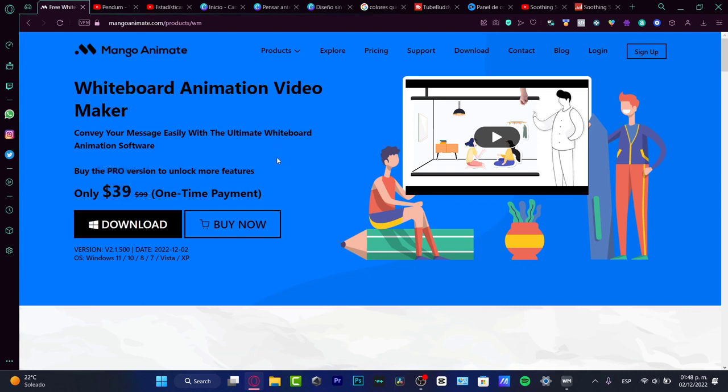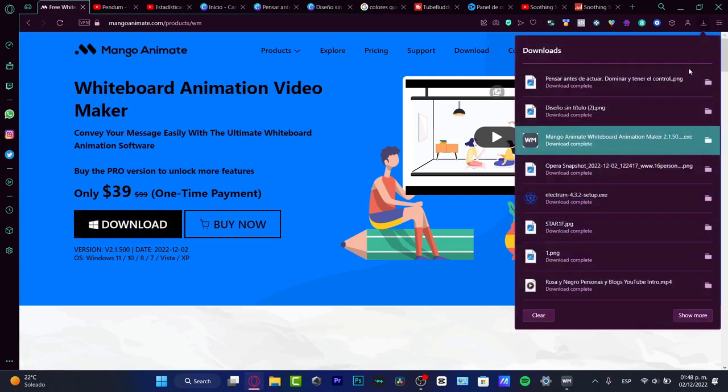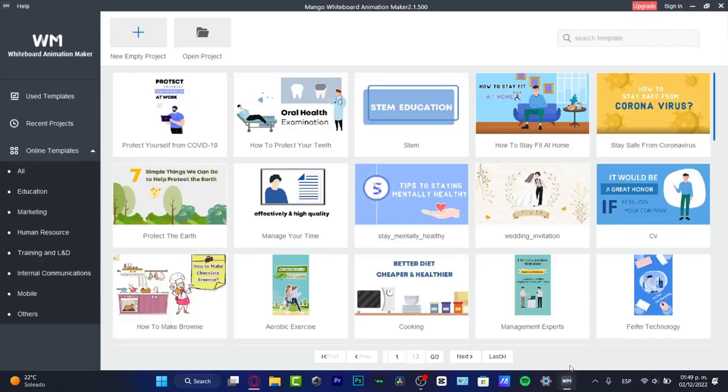So what we want to do is to choose the download option. We want to just focus on how this application works and see if this is really valuable for us. So once you make the download, you want to go into your downloads of your browser, choose the download .exe or DMG depending on the computer you're using. And then what you want to do is to install the application, and it's going to be looking like this.